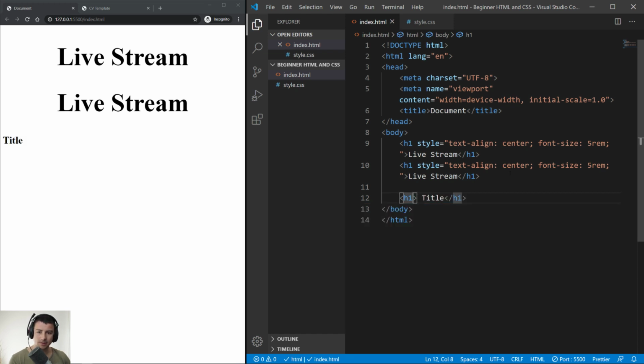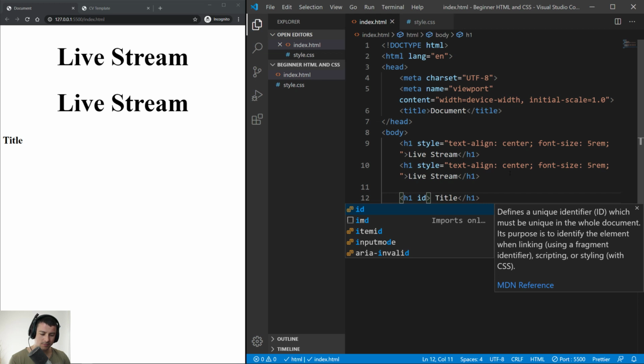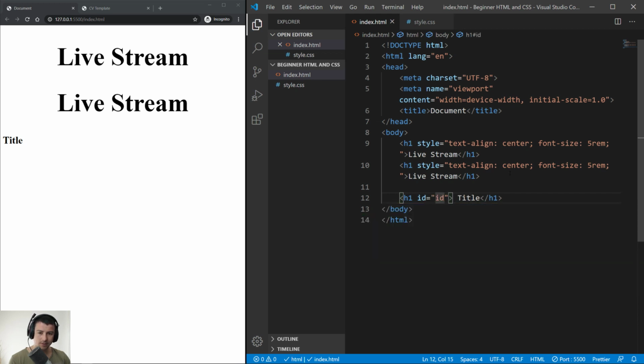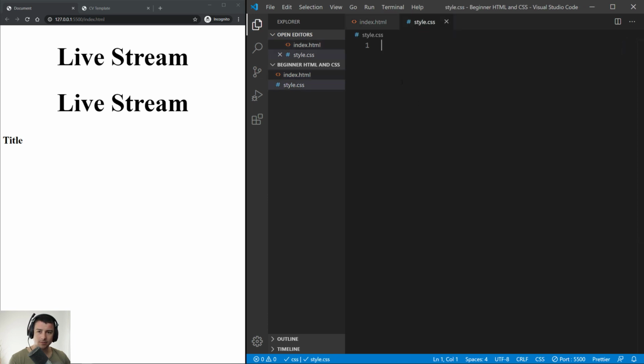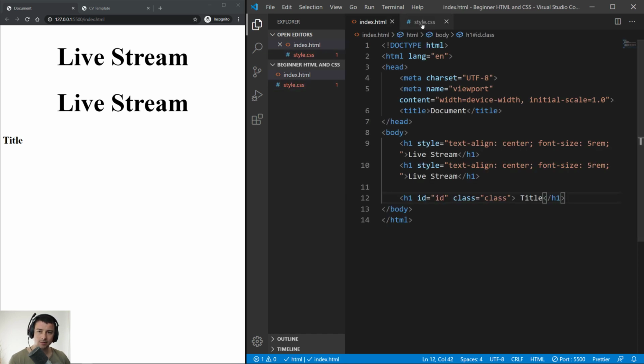And this title can have an ID, then a class. Okay, so we can select all of this either by using the tag H1, but this will select all of our H1 tags.